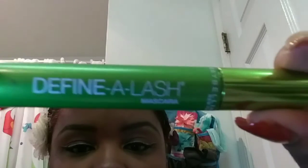And now I'm going to use my lash comb to comb out my lashes before applying my mascara, just to make sure I don't have any loose hairs that are hanging that are about to fall off or inside of my eye. This is my Maybelline Define Lash Mascara in Black is Black. I like this mascara because it's not clumpy, and I like the way the wand is because it gets all of the individual hairs. And it's waterproof, so if you cry or your eyes water, it won't run.